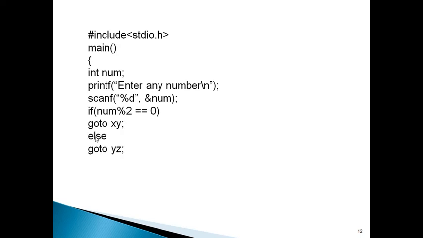This is the program. Hash include stdio.h, main, int num.